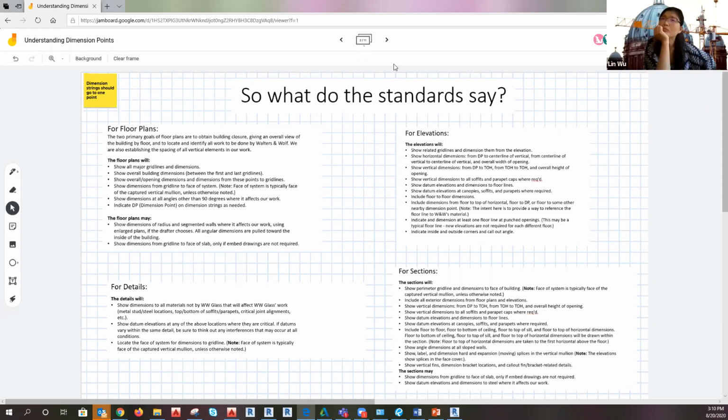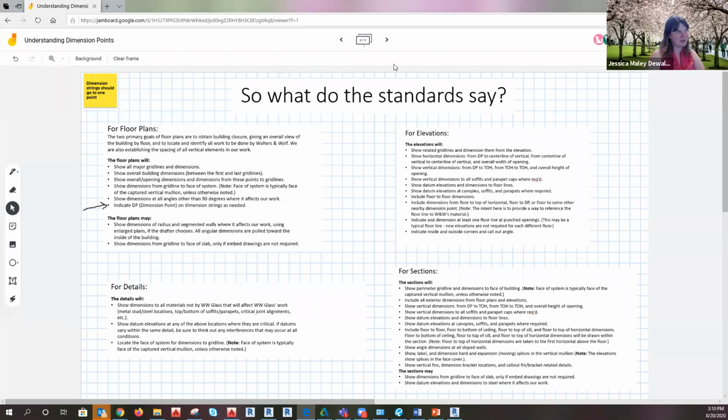Dimension strings should go to one point. I mean, dimension point, right? Okay, so I'm getting a little bit of feedback.